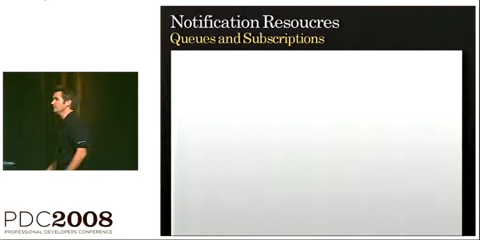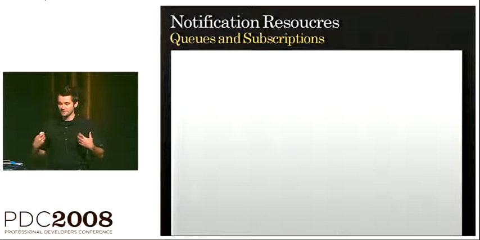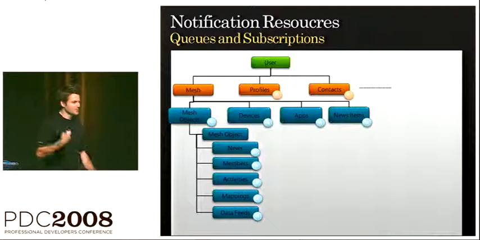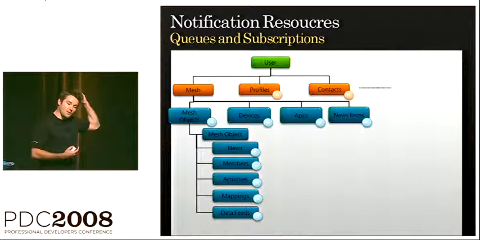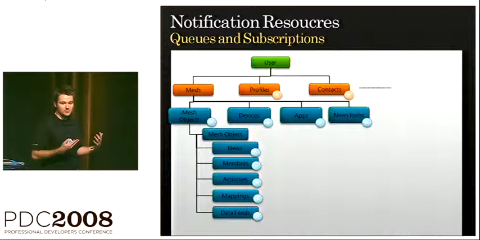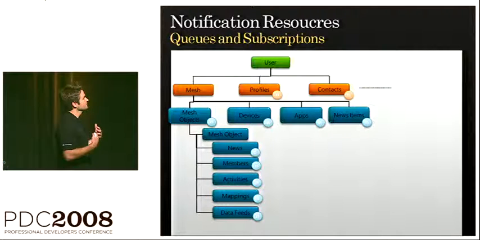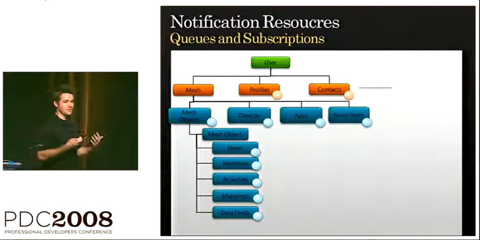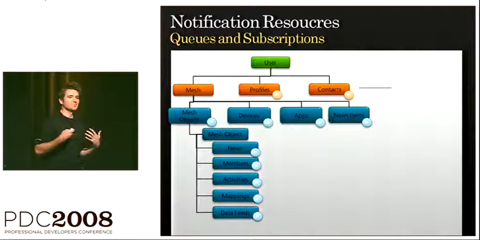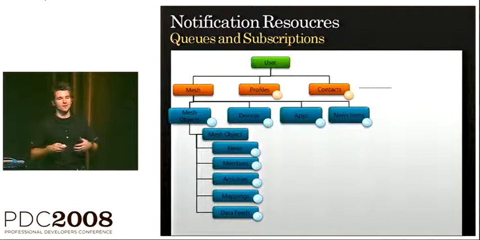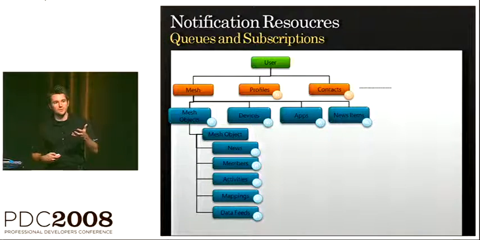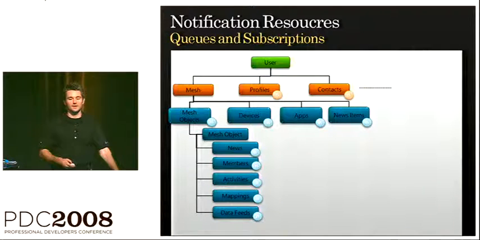So let me get back to notifications, subscriptions, and what they look like in the resource model. If you've been to a number of the live services talks, you may be familiar with the resource model. The resource model basically represents different objects in the live services directory. So as we think about subscriptions and notifications, the goal is for it to just be a natural extension of the resource model. So if you're talking Atom Pub to us, then it should just look the same.